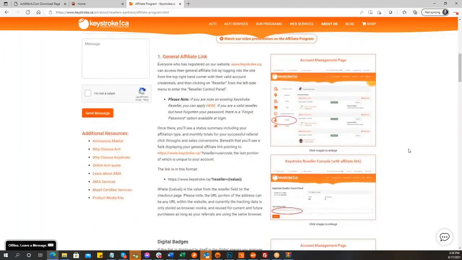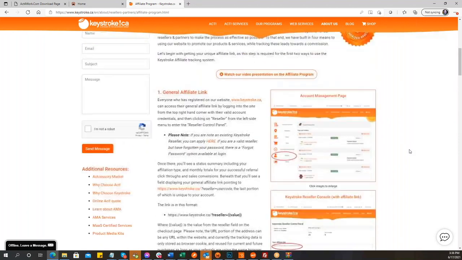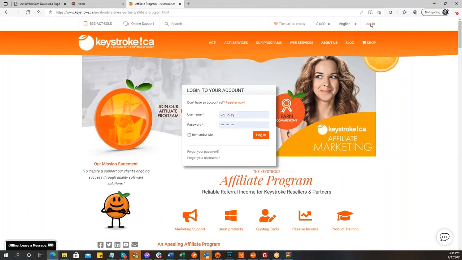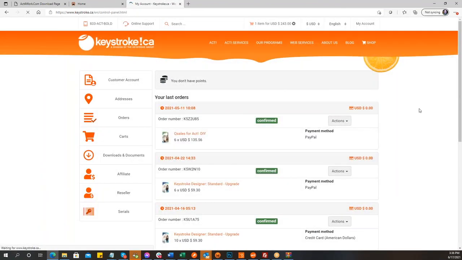So I'm going to cover these different types of things generally, but let's see what it means in a real case example. So this is what you guys will see when you log in. Whether it's Jill or Maggie or anyone else, when you're logging in, you're going to see your past sales, and then you're going to see these options down the left-hand side. So you're going to click on reseller.